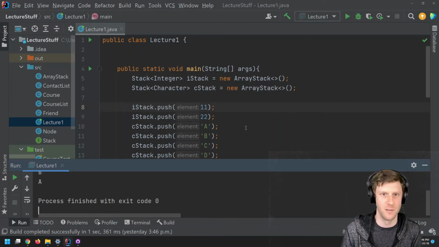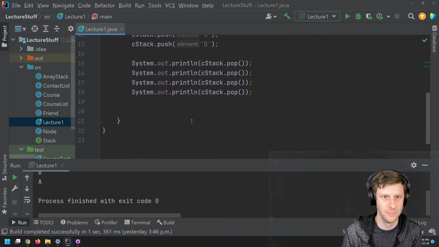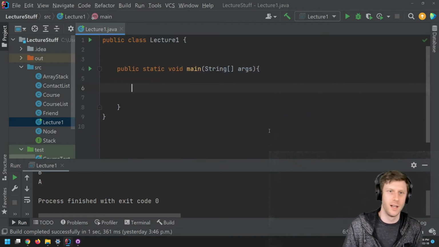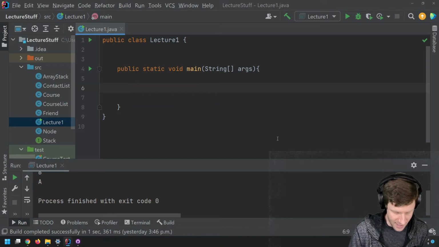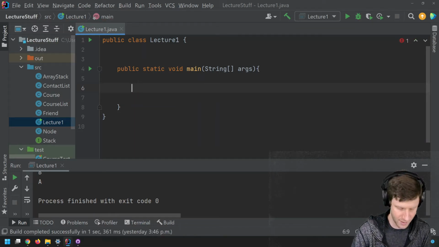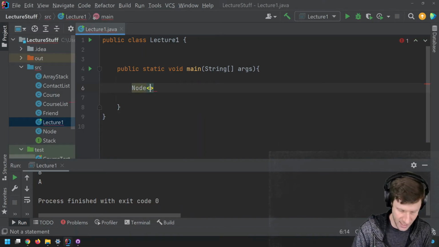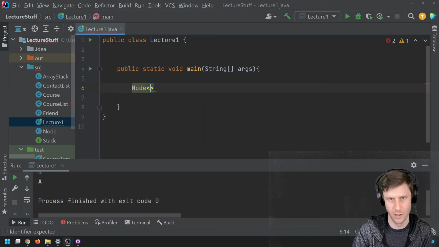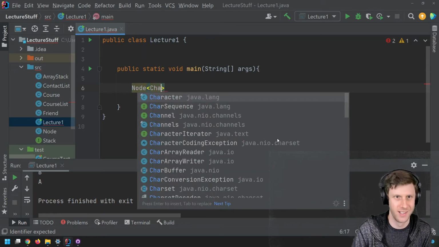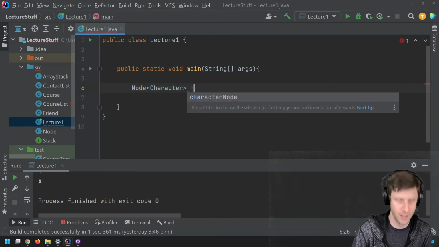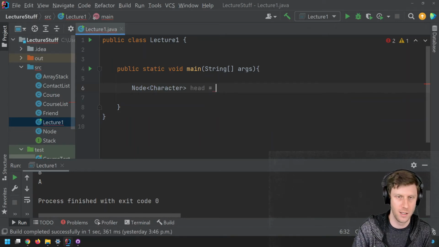And you know what? Let's do that. Okay, I'll have head, a node of type node. I'm gonna have some fun here. Equals a new node.